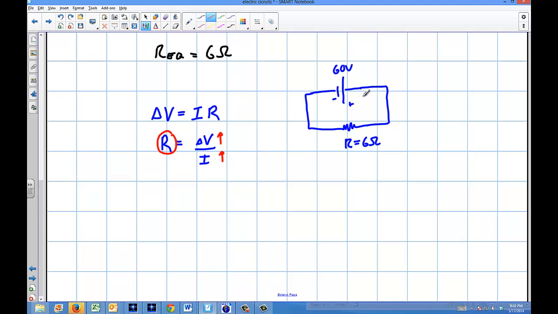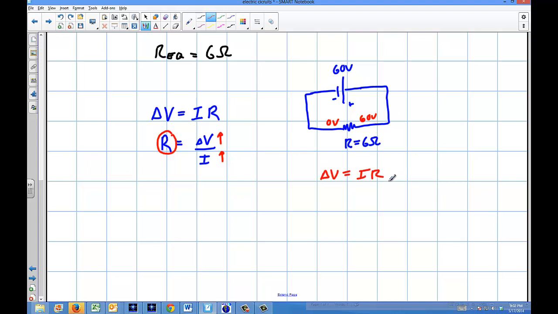So I want to know, well, this is just a series circuit. From before, what I taught you was that before the first element it's 60 volts, and across the last one it's 0 volts. So without doing an equation, you knew that the voltage drop was 60. Well, let's just prove it. So let's say delta V equals IR.